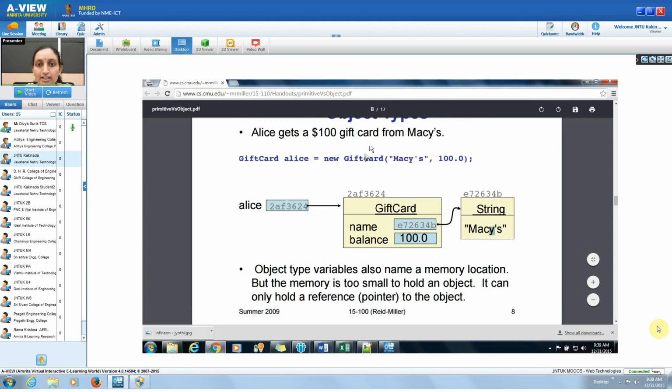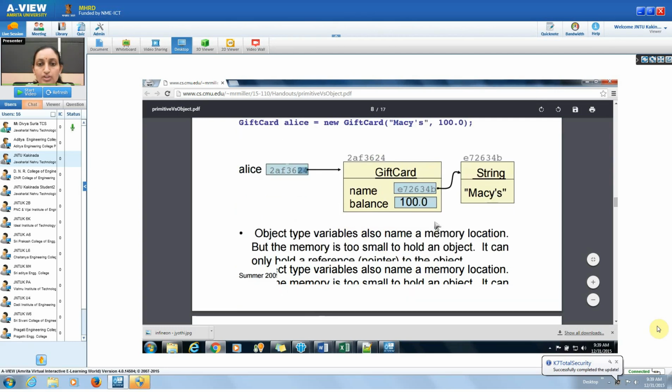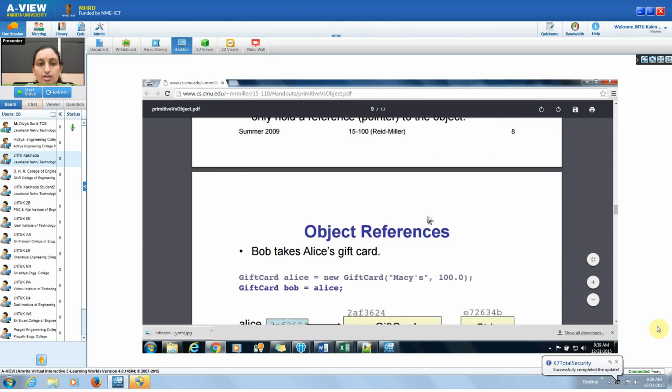Here you can see Macy is held by this particular thing. Okay, this is a string. What is the reference actually? E72634. This is the reference it is carrying. Okay. This is the alias which is pointing to the gift card. Okay. So this is one of the examples.